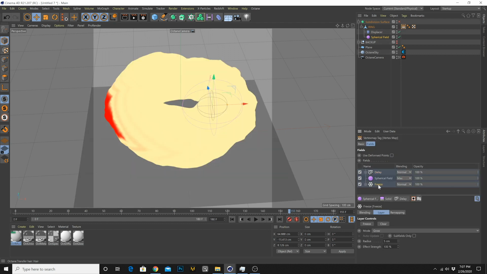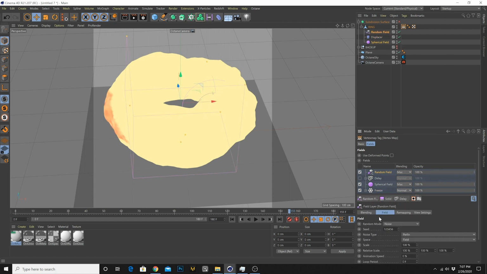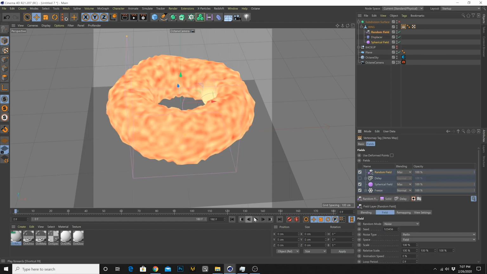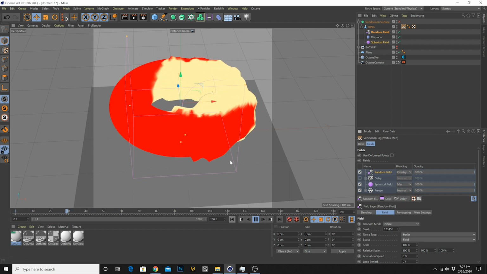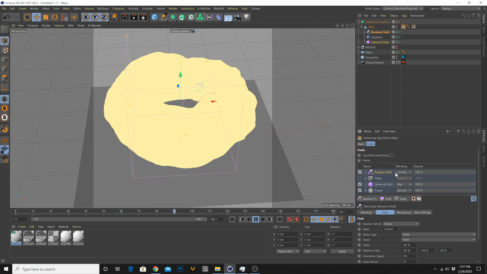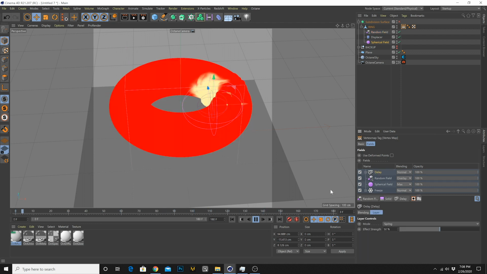If you want to just riff on it, we could just remove this delay for a second and add a random effector. This will make it a little bit more uneven. You'll see that the random effector needs to be blended. Use overlay here. And all of a sudden you get a cooler kind of effect. Let's grab that delay, put it back on top.